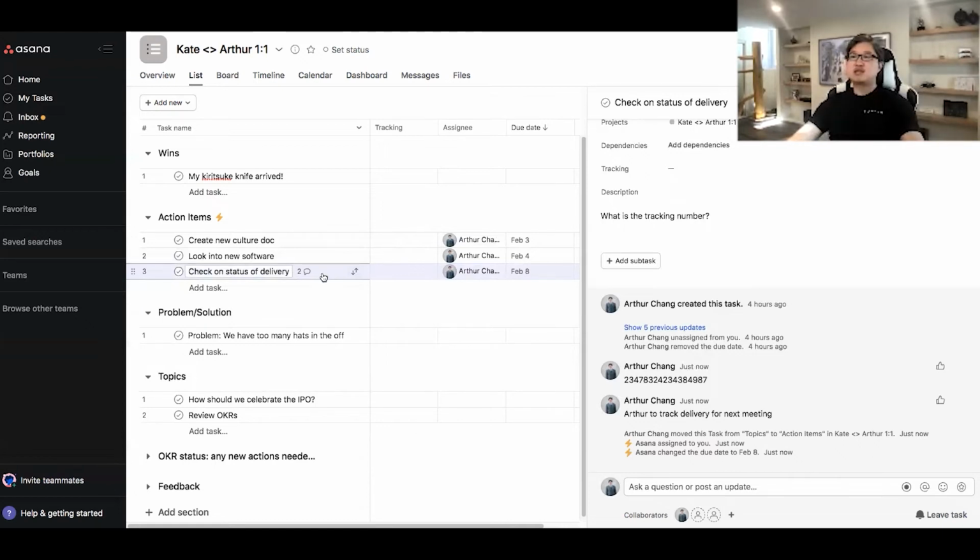So if this task was assigned to me, then Kate will know that, hey, it's overdue. What the hell, Arthur? We agreed on this. Why didn't you do it? If it's for me and it triggers myself, it's a reminder. Oh no, I committed to doing this. Let me make sure I close it off before it pings another reminder for Kate. Right. So it's again leveraging the system to help us hold each other accountable.